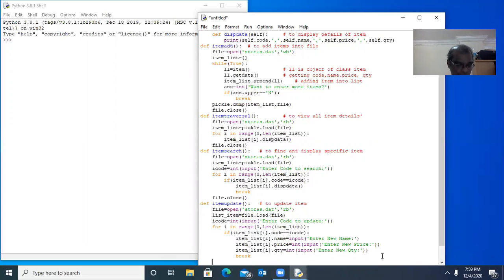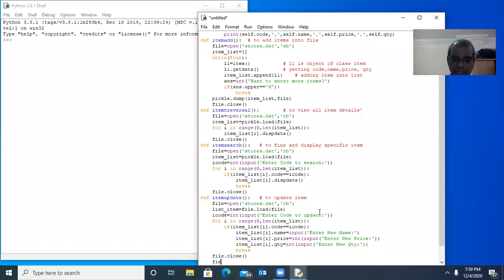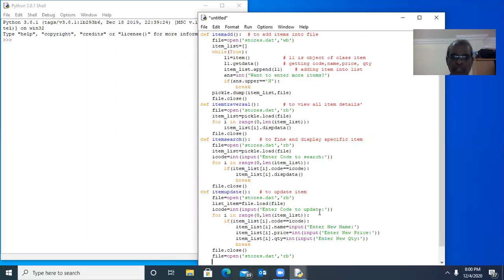That is the data file. So now, initially it is open in read mode. That should be closed first. File.close. Once again, I'd like to open the same file in write mode. So open stores.dat read only binary file. Now it's open in read only. Sorry, it's not read only, it should be write only.